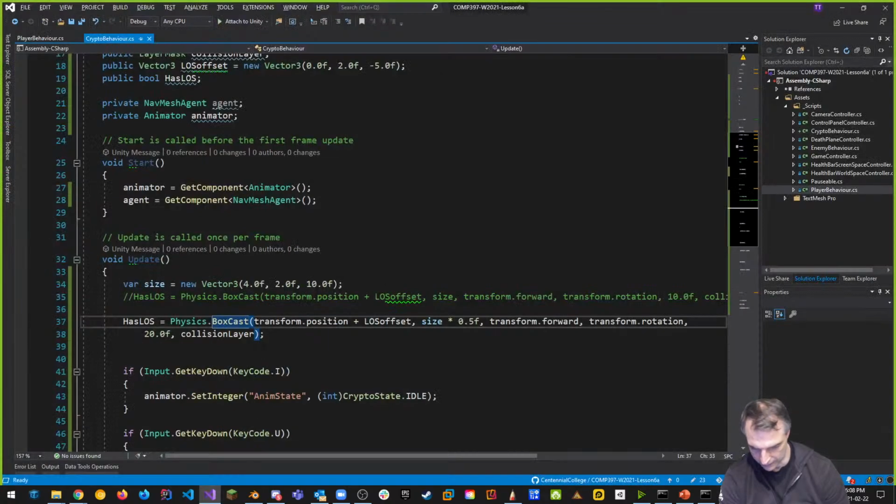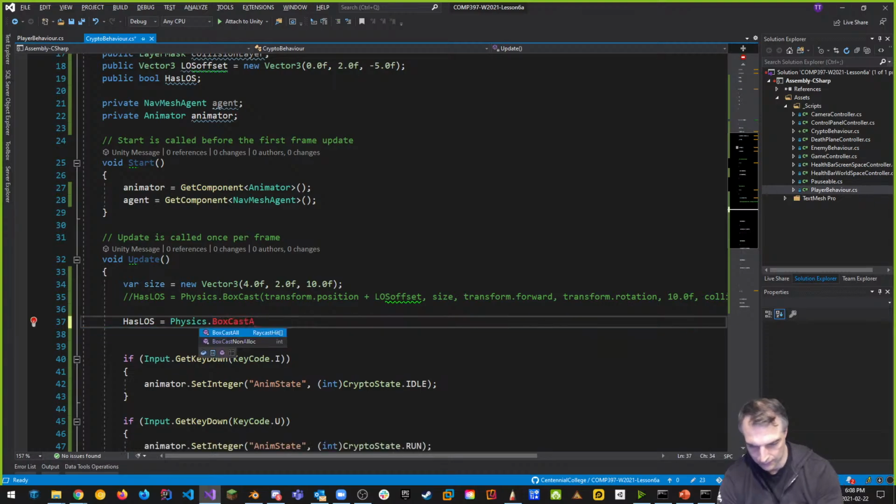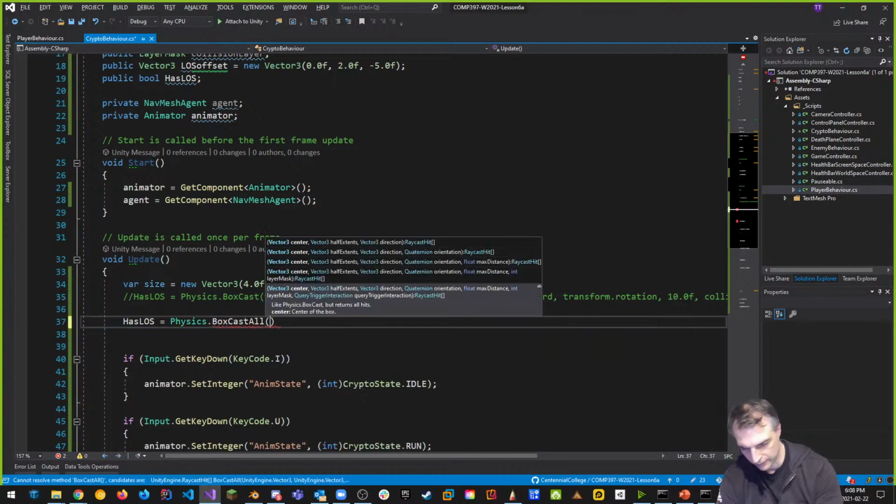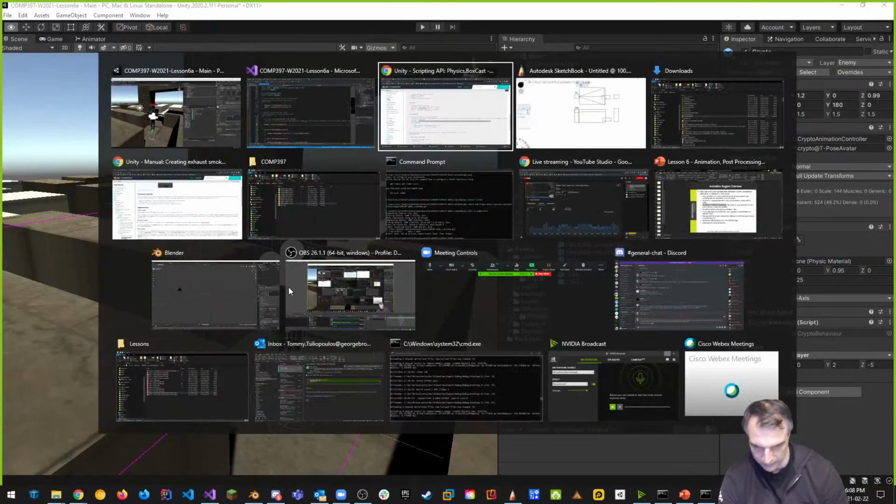So what about if we tried something else? We tried BoxCastAll. By the way, there's another one as well we can try. BoxCastAll returns a RaycastHit, but not a. Let's go back to the Unity documentation.